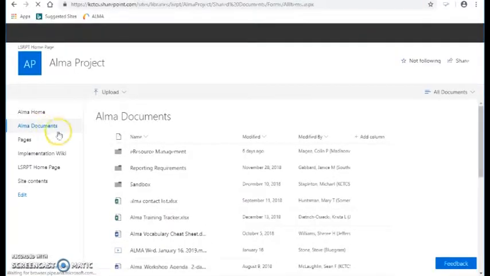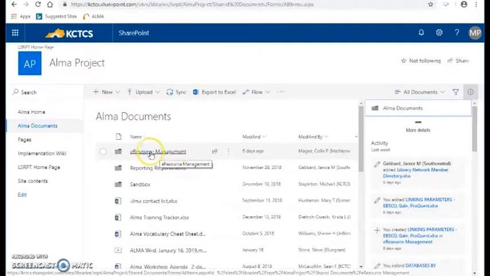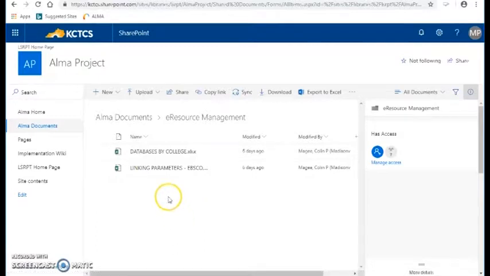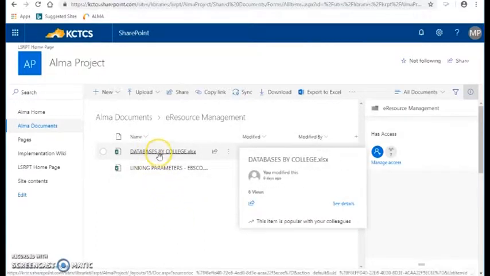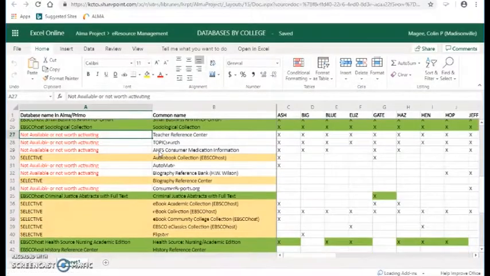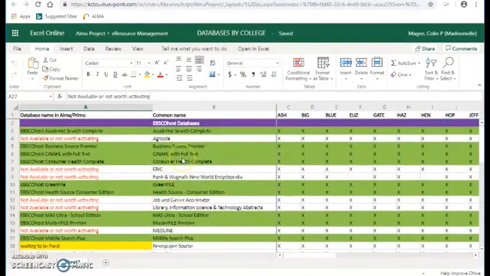And we've set up a folder there for eResource management. And in the eResource management folder, if you go to the spreadsheet databases by college, this will load a spreadsheet showing all of the collections that we currently have activated in Alma.